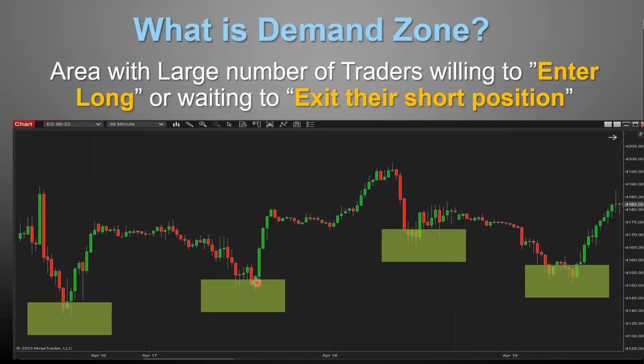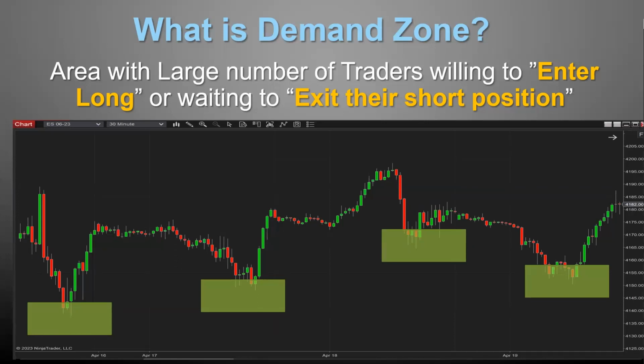So what they're going to do is just trickle their orders in. They have a certain number of orders they've got to get at around this price, around this price, around this price. They're going to trickle those in. So the demand zone is called the accumulation zone because institutions will hold that level until their accumulation is complete. The demand zone is where you're going to have higher buying interest. That makes the prices go up.